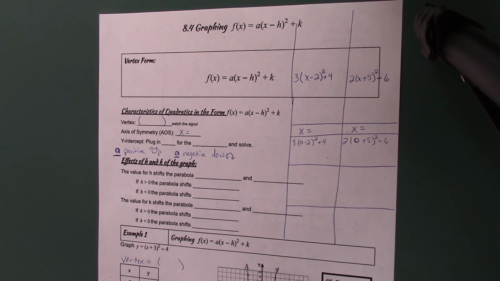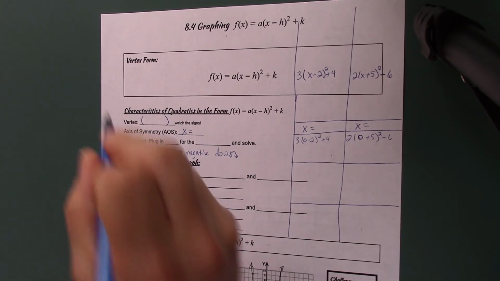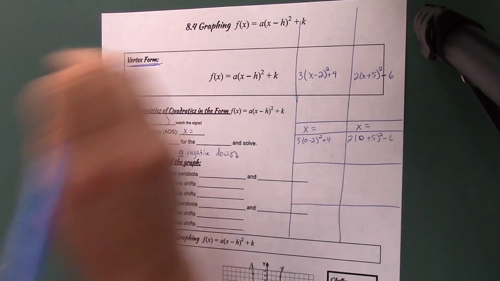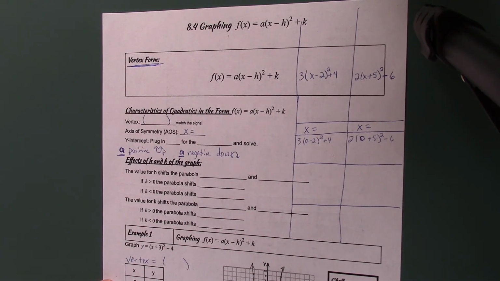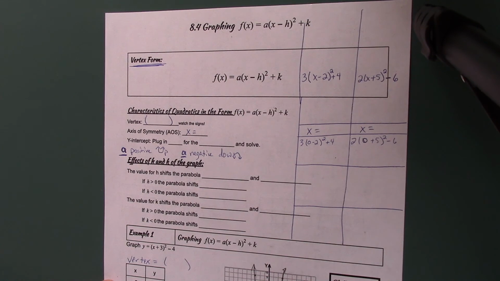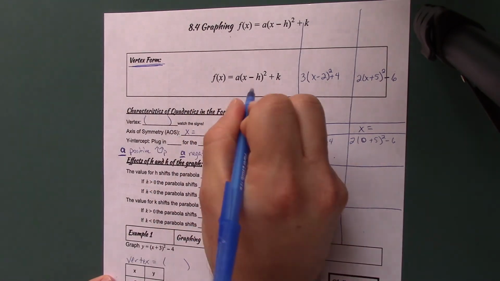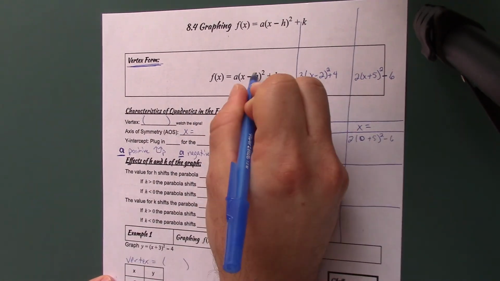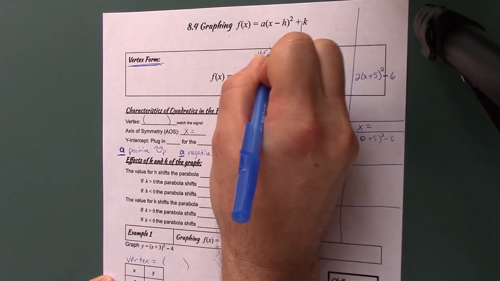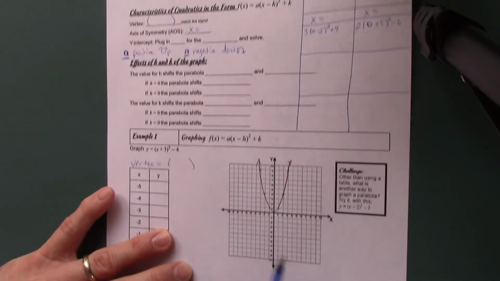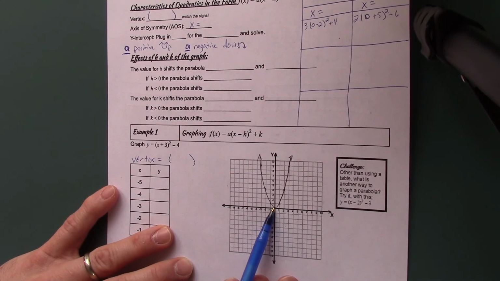All right, ladies and gentlemen, this week we are going to talk about writing things in what's called vertex form. Vertex form is probably easier than the other forms because it does what it says. It gives you the vertex, and it is right here. Those two things are the vertex. If you remember, the vertex is the absolute minimum or maximum of a graph.